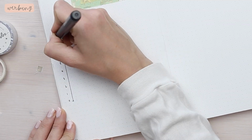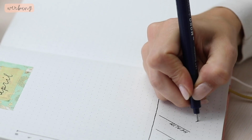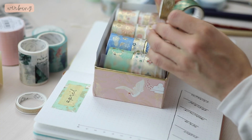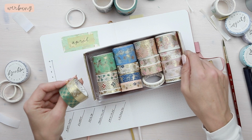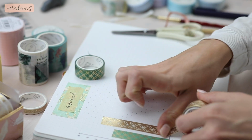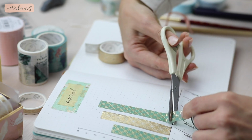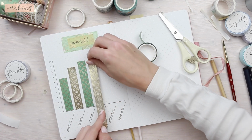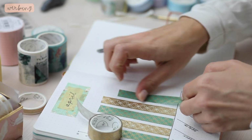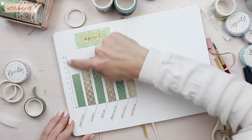First, I'm going to draw the scale on the left side and add the categories that I want to rate at the bottom. Next, I'm going to choose 2 washi tapes that I think go well together or that fit my monthly theme. And then I stick them to the page according to my rating of the individual categories. Personally, I like to track things such as my productivity, energy levels, or happiness. To sum it up, the categories go on the bottom and the scale goes on the left side, and that's it.